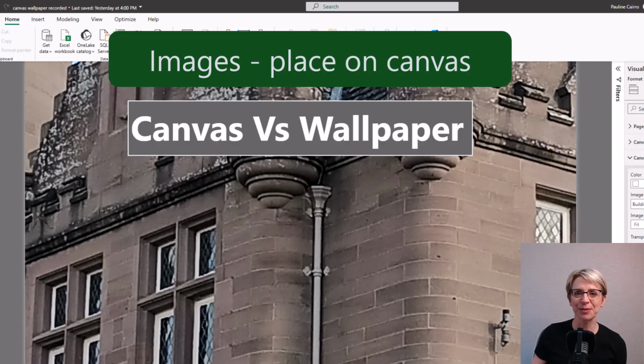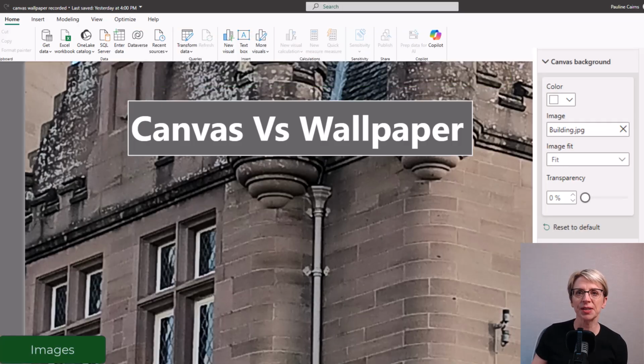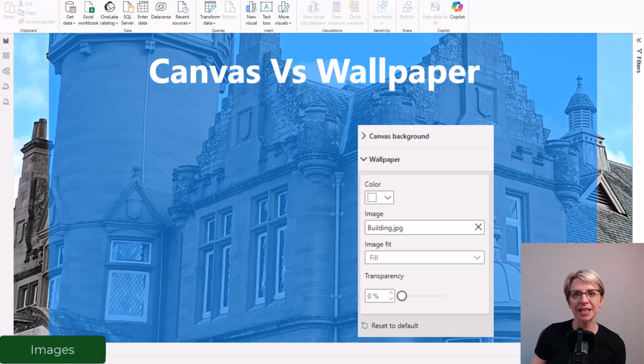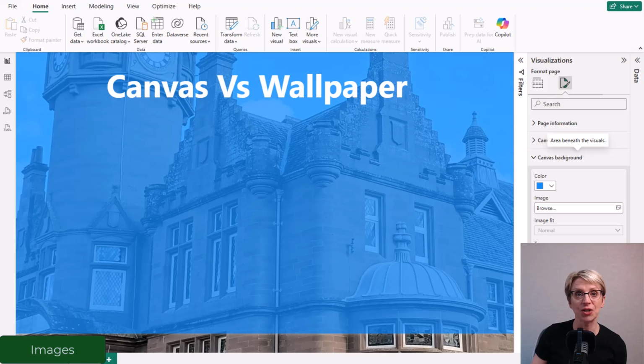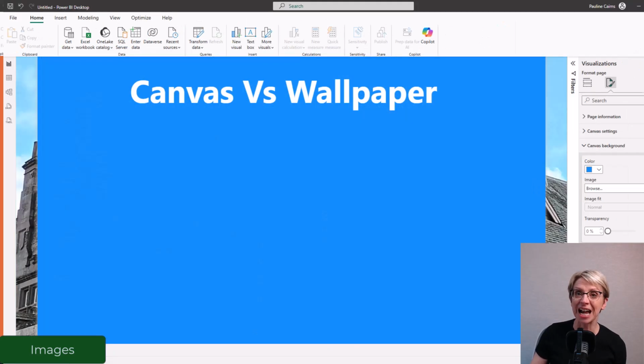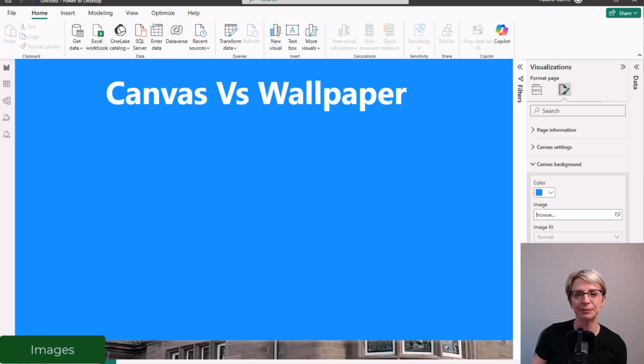Second, images. There is the ability to upload an image as a background. If you use a shape or a custom image as a background, you should apply this to the canvas background, not to the wallpaper. If you upload a background image to the wallpaper setting, then when your end user views the report on a large or differently sized screen, that image will be scaled to fit the entire window, which may result in the distortion of the design.